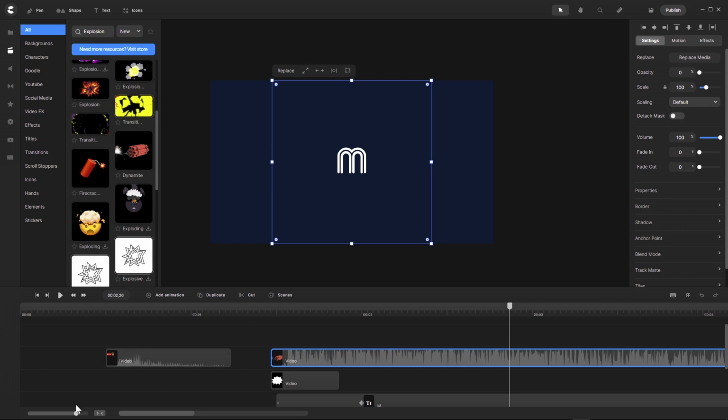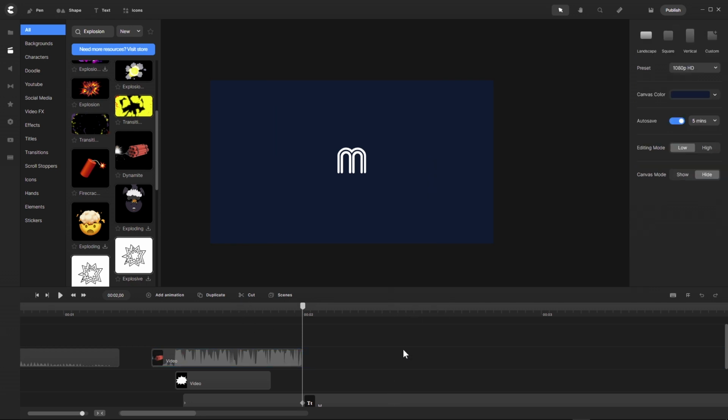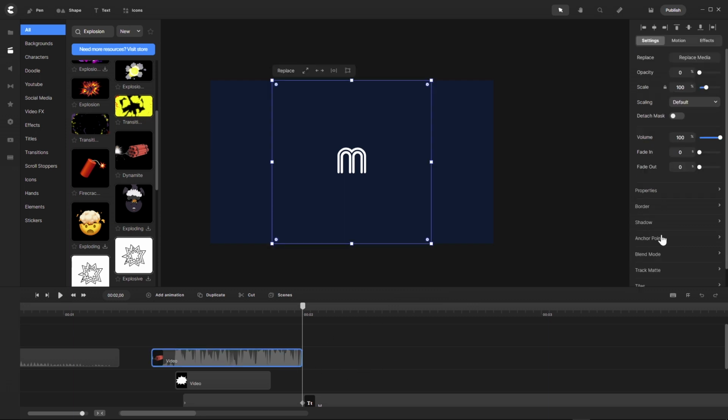But in this case we go with the high peaks, so that the high peaks begin where the explosion video starts. Then I trim it at this point, delete the rest, and I also add a fade out. Let's see, I'm on 0.6. I also bring the volume down. I don't need this as much as it is. Let's go to 60%, and I also set the boing to 60%.